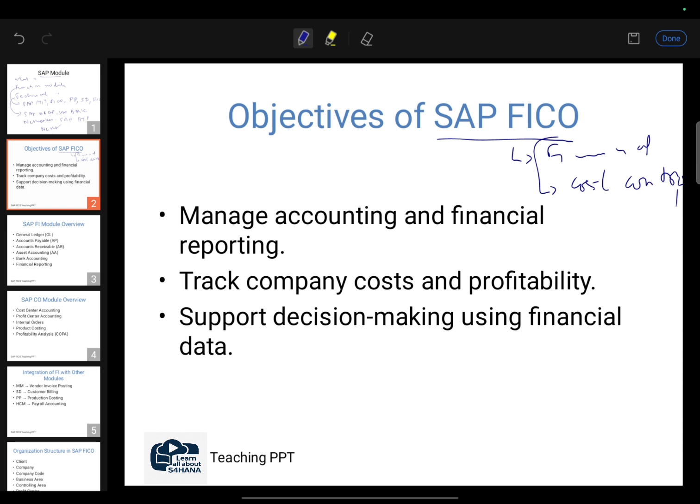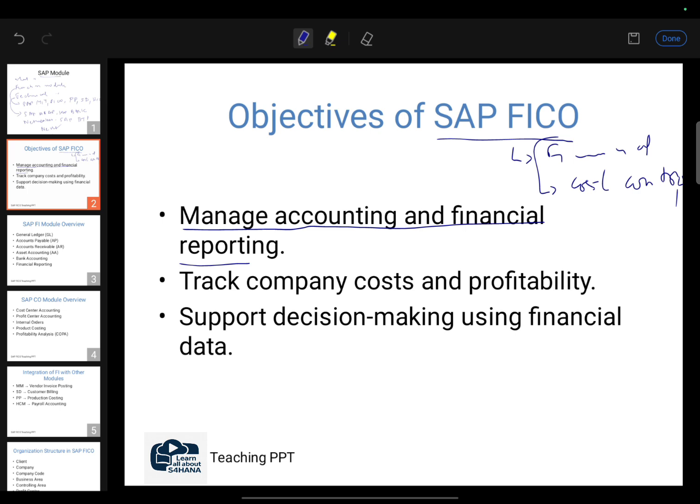Let's say this: is the SAP FICO module the heart of all the modules? Yes, indeed, because it's considered the heart of the SAP system because it's integrated with and manages all financial transactions and data.